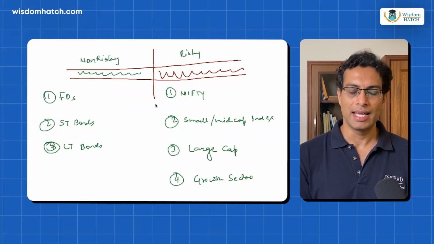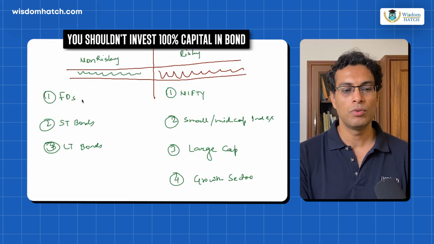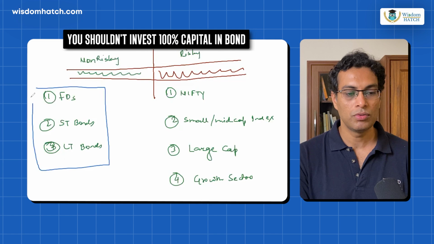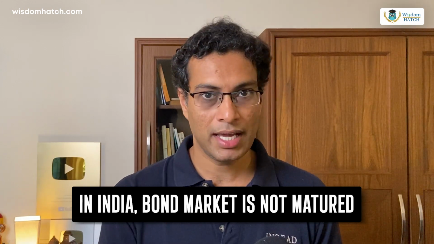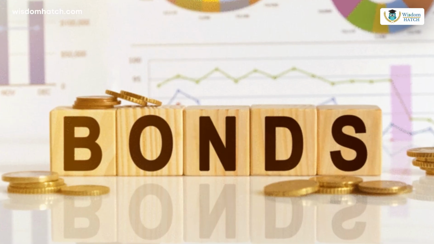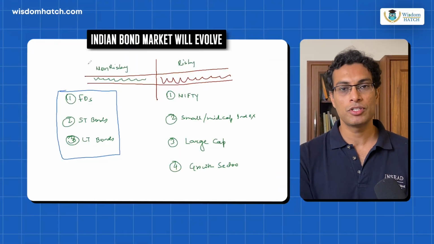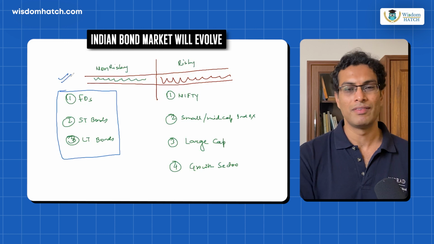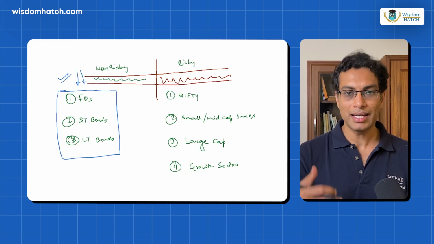So in the Indian context, if you're trying to create this barbell strategy, you can't go with the option of going entirely to the bond market only. Why is that the case? The reason is very simple: in India, the bond market is not at that level of maturity. New bonds are coming up. This market will become more prominent with time. Good stuff is happening in this market. Yes, the market is maturing and you should definitely consider building more positions, but this market is going to evolve. It's not that there will be some problem in it. But the bottom line is that more options will be added in this market as we progress.